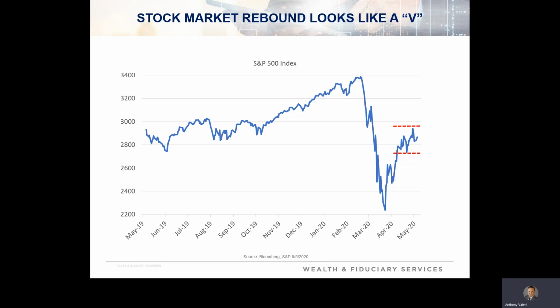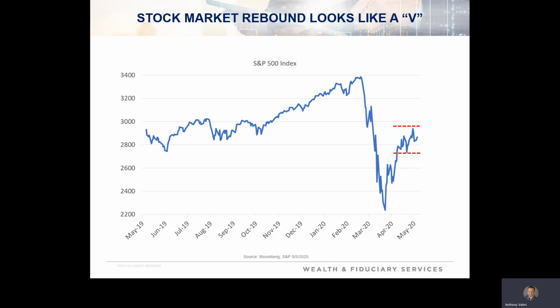In this case, a big part of eliminating that worst case scenario is the really robust response from the Federal Reserve and the government in terms of stimulus. But now it's really about assessing what is the strength in this opening, how long does it happen, and is there a virus resurgence that would create a bringing back of restrictions. So I think a period of consolidation is ahead in the market. We think the market may have actually gotten a little ahead of itself, just given the lingering uncertainty to not only the economy, but corporate profits. So we think we're in for a long, tough fight here as an investor.